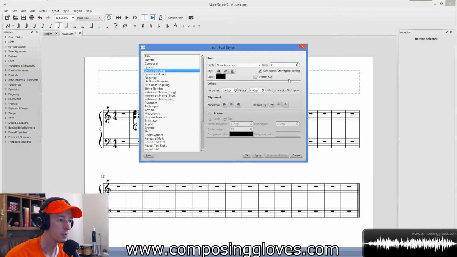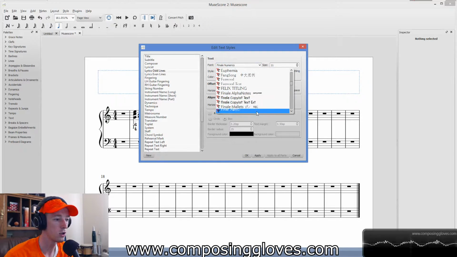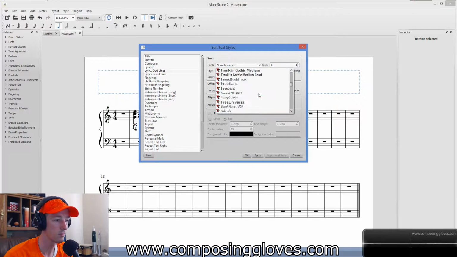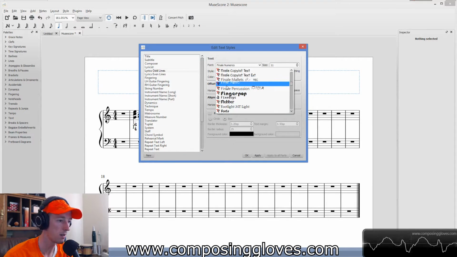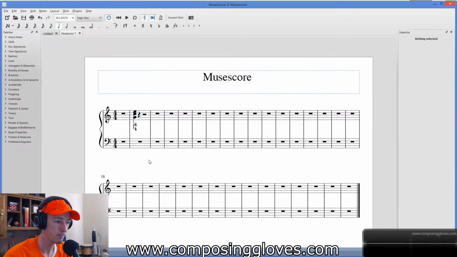So we'll see. Anyways, you go to Finale Numerics. You just open up here, you're going to look for it. By default, you're actually going to be a little bit lower because you're going to be on the lyrics one. So it's going to be somewhere over here, Free Sans or something like that. Then go to Finale Numeric. It looks kind of funny, and in mine it's kind of cut off. And you select that for both odd and even and hit apply.